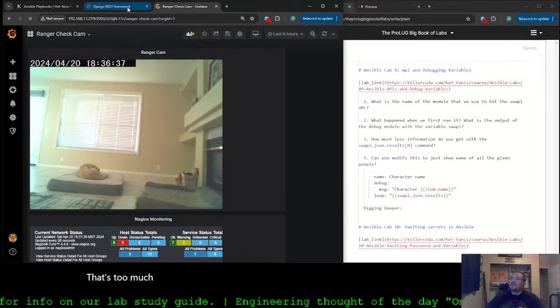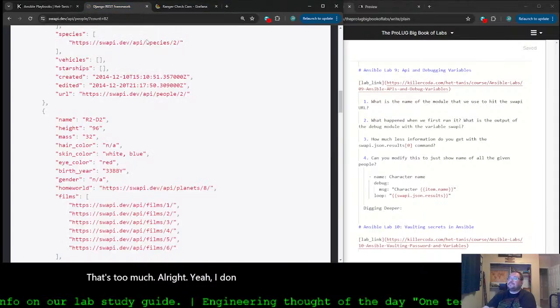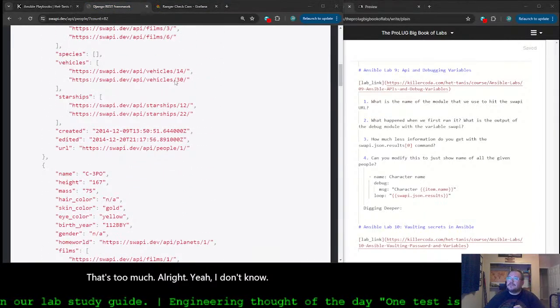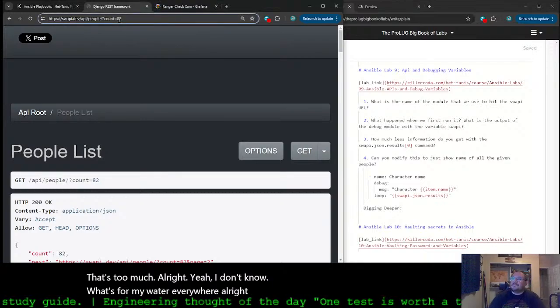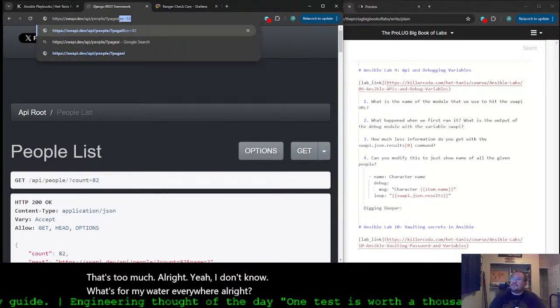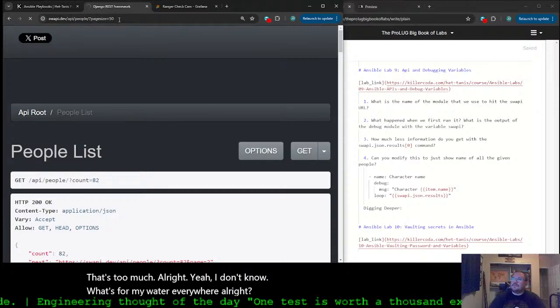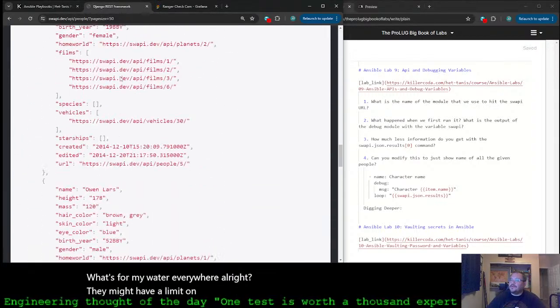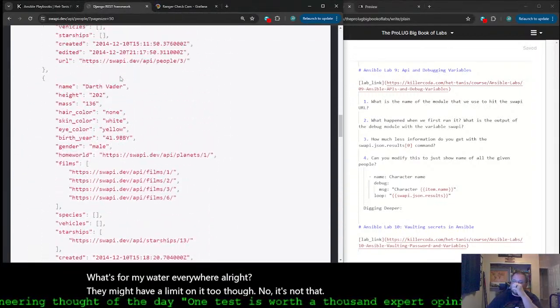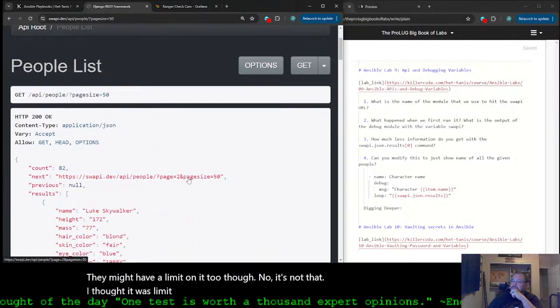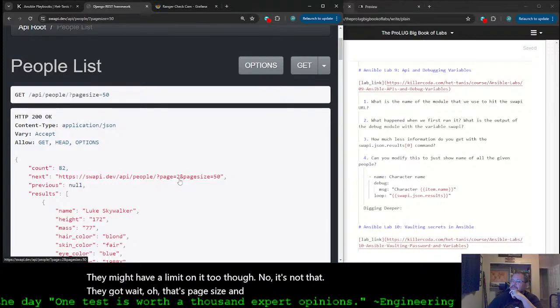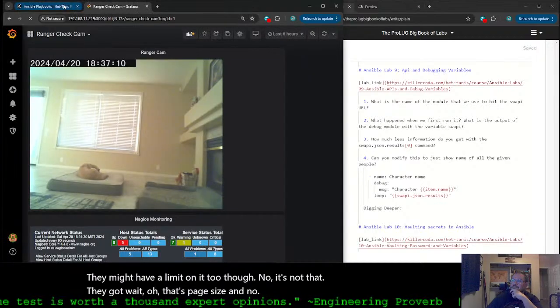All right. Yeah, I don't know. Oh, I spilled my water everywhere. All right. They might have a limit on it too, though. No, it's not that. I thought it was limit. Oh, that's page size. No. All right, screw it. Doesn't matter.